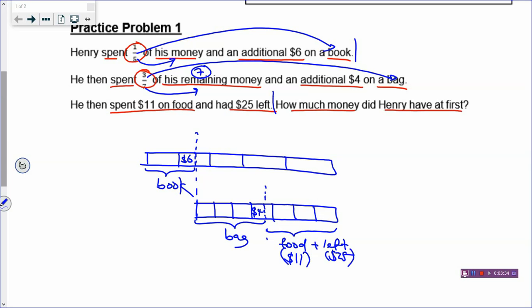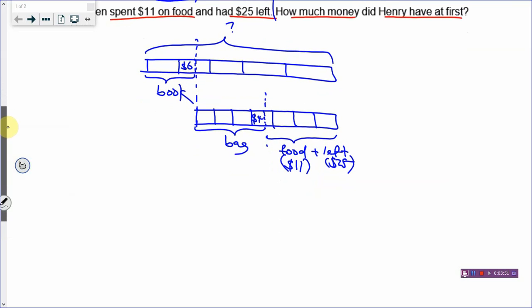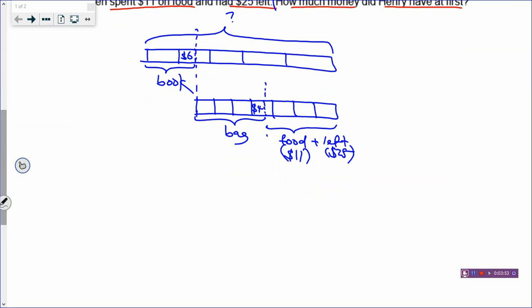So how much money did Henry have at first? That is to find the whole in the parts-whole model which you drew at the beginning. This is how the model looks. Not very hard to draw. Once you have drawn it, you look at your model and study it, and see whether you can come up with any steps.